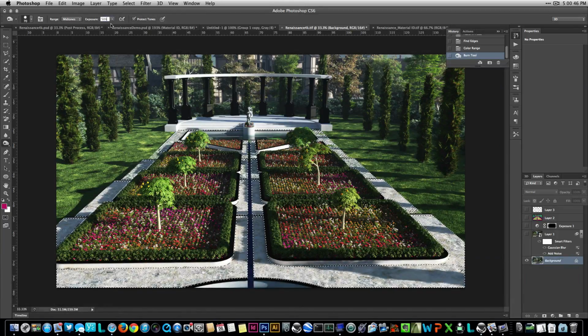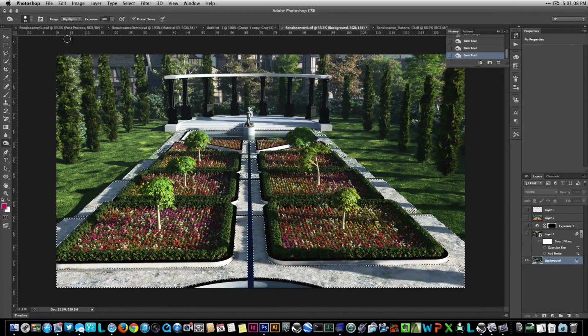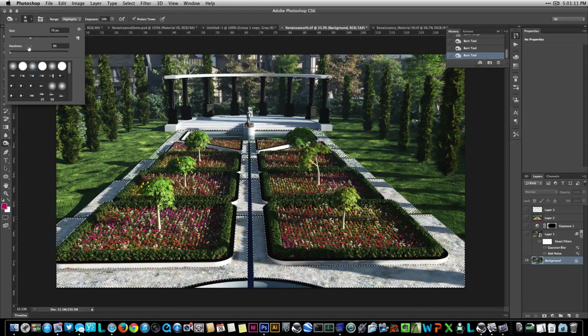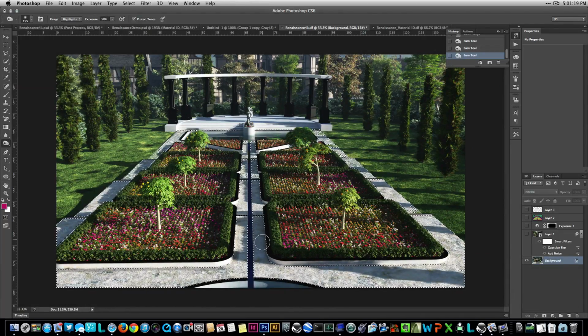If I just increase this, actually, let's go to the highlights. We'll just take some of the highlights off. See, it's like darkening it, and of course, it's only going to darken in the area that I have selected. So it's going to be a little bit slower. But I got relatively good control. I'll probably need a bit more of a softer brush than that. Maybe increase it a bit. Oh, not that big. There we go. Cool. And so now I can darken up those edges.